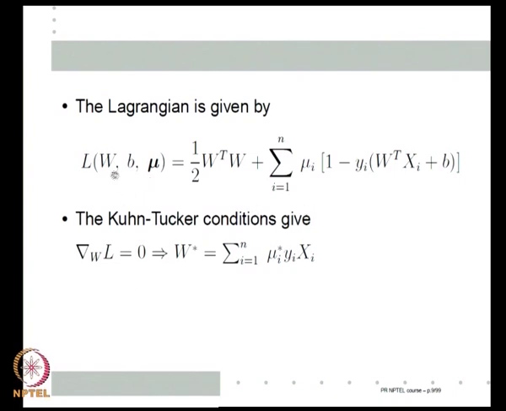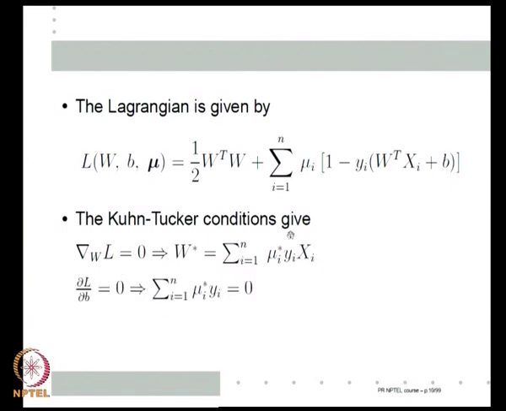So, what are my KKT conditions? The gradient of L with respect to the optimization variable should be 0. So, if I equate the gradient with respect to w to 0, I get w here, and from here there is one linear w term, so I get mu i y i x i. So, essentially at the optimum, w star is the summation of mu i y i x i. For all the optimal variables we put a star. So, mu i star is the optimal value of the Lagrange multipliers, and w star is the optimal value of w, the normal to the separating hyperplane. So, the gradient of L with respect to w being 0 gives me that w star is this.